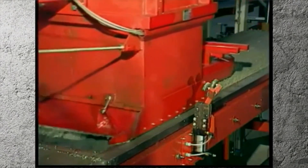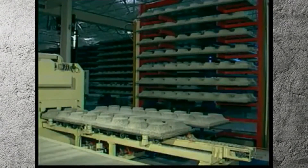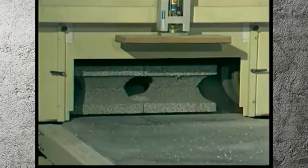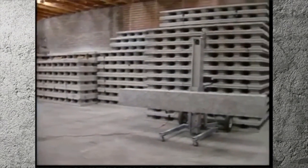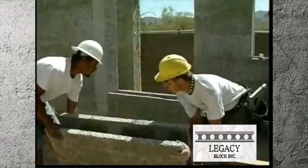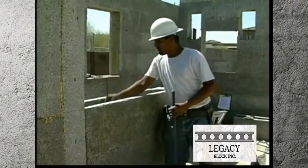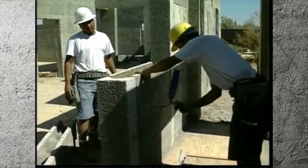Legacy Blocks are molded in two halves and machined to precise thickness. The blocks are set on racks to cure, then milled to assure proper thickness, and the two halves are joined together. Because the foam is post-consumable, there is no outgassing. Blocks arrive directly to your site on a flatbed or container, banded or on pallets. Working with Legacy Block is very easy — the material allows for precise workmanship and can easily be shaped by a saw or rasp. Two men can easily stack a 10-inch block weighing up to 80 pounds, then rebar is placed into the core. It really is a quick and simple process.